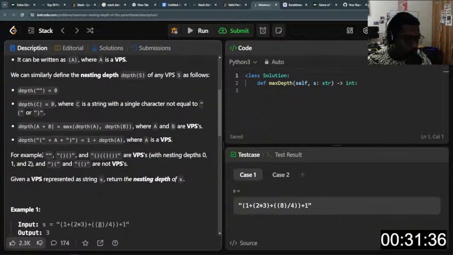For example, we have an empty string, this, that, and these are VPSs with nesting depth 0, 1, and 2. And these are not VPSs.